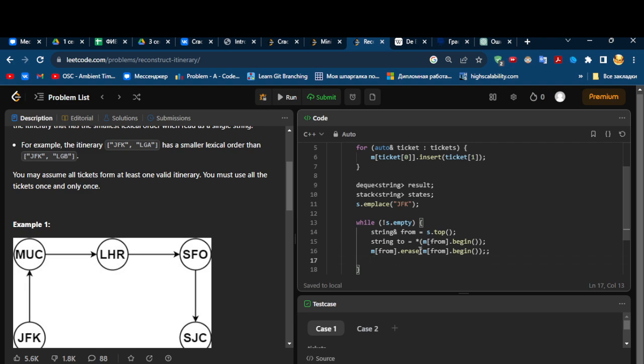In this implementation we just erase edges and we get another edge. So we just in place the next vertex.